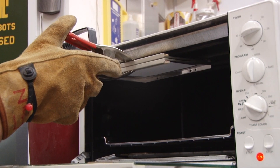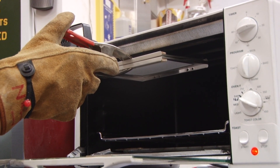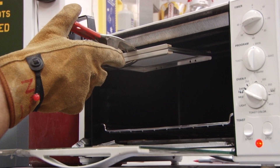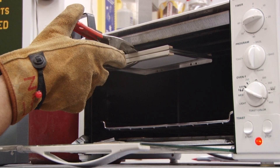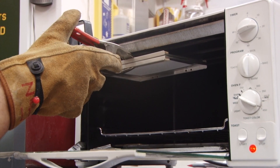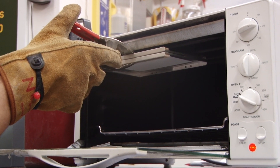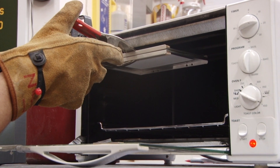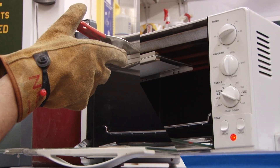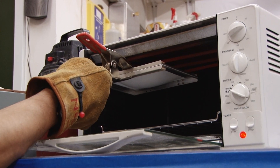We're just going to hold this in here underneath the heating element, making sure not to touch the heating element with the plastic. What you're looking for is you want this to sag down about the same height as the pattern in your vacuum former. It could take a little while — you may want to preheat your oven, that will help heat the plastic a little faster. See, it's drooped down just about as low as the pattern is high. That's the perfect time to pull it out.